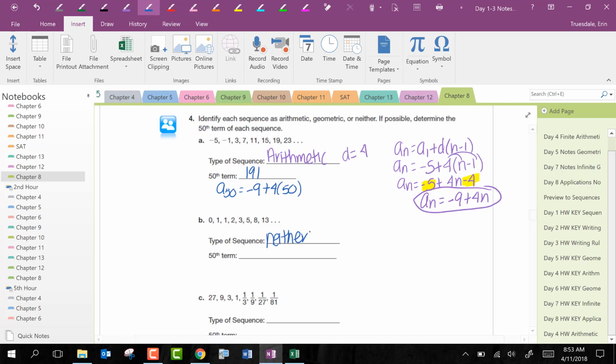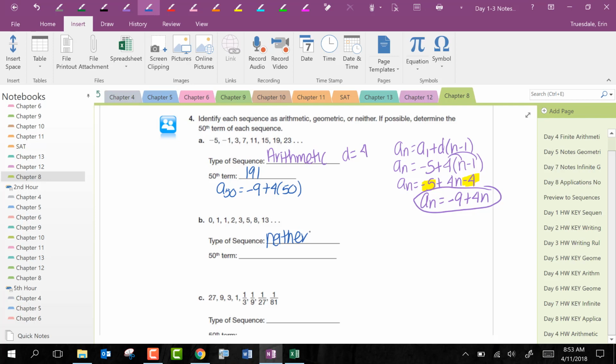Would it at all be possible to find the 50th term? Yes, if you can see the pattern up here, but we're not going to. I won't make you find the 50th term because it's hard to do. Anybody see the pattern that's happening here? It's a special thing in math. It's like 3 minus 2 is 1, and then 2 minus 1 is 1. Good. You're describing it a little bit backwards, but it's correct. Okay. So when you add the two previous terms, you get the next term.